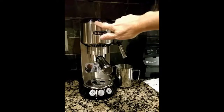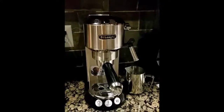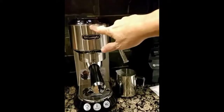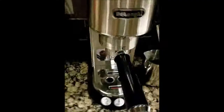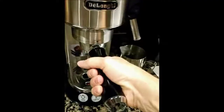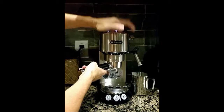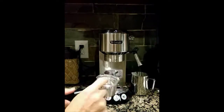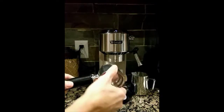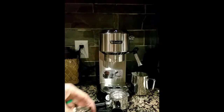One more thing — if you see these blinking, do not start your next cup of coffee, because that means the boiler needs to cool down. Do not start it if those are blinking after you've made a cup of coffee. Let them stop blinking and then it'll be ready to go again. When you're done, you're going to need to undo this here — hold up here and then take that out. You can get rid of your filter and remove this here. It's a little tricky and kind of hard to get out, but after a couple tries it'll be easier. You have your measuring spoon that comes with it and a couple different filters. The frother does not come with it, just a descaler.